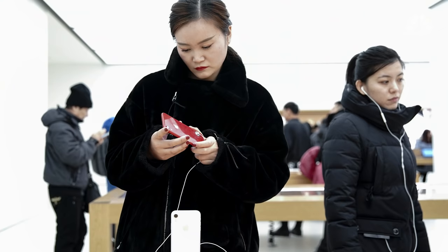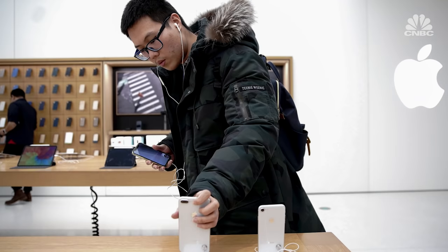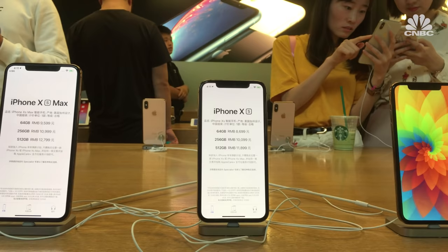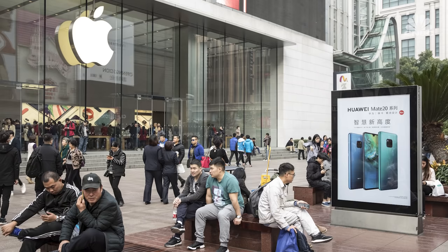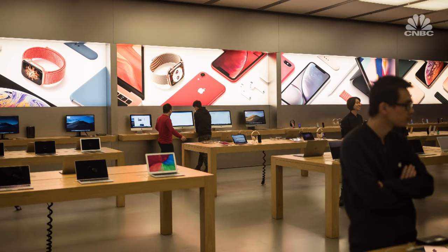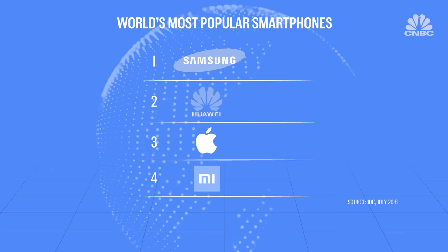In recent years, to help grow its business, Apple has made it a priority to grow sales in the world's most populous country, China. And while it's been met with some success, it also faces serious competition. Ironically, the sheer expense of Apple products has hurt sales in countries like China, India, Brazil, and Turkey — emerging markets the company desperately needs to keep growing. The iPhone XS Max costs close to $1,400 in China, essentially twice the price of Huawei's Mate 20 and three times the cost of Xiaomi's Mi Mix 3. With a stronger dollar, tariffs, and an economic slowdown, it's no surprise that in mid-2018, Apple's iPhone fell to third place amongst the world's most popular smartphones — that's when Chinese tech giant Huawei passed it. That same year, Apple announced it would no longer report units sold of iPhones, which Wall Street interpreted as a likely sign of more declining sales.